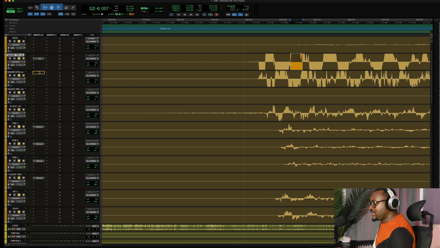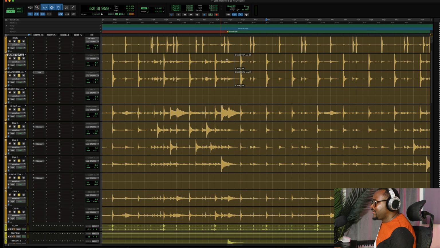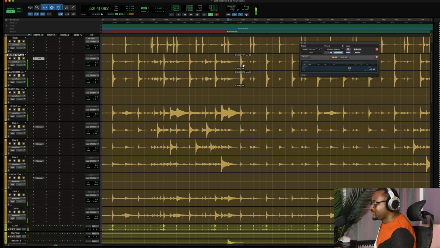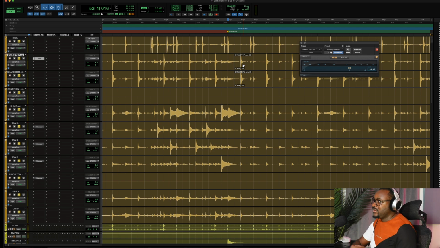Actually, let's test it out. I remember saying you can try it on here. So I'm going to move that trim plugin to the snare bottom, and let's hear the drum sound and see if that actually fixed the problem. Bypass. A little bit. Now let me put it on the snare top. So as you can hear, right, it's meant to be on the snare top, and that confirmed it.